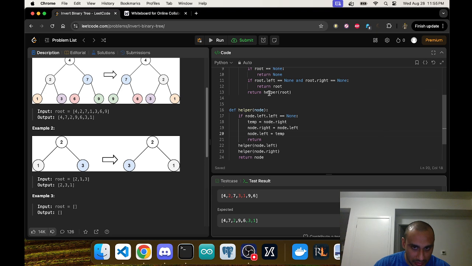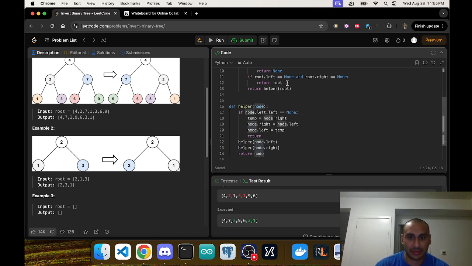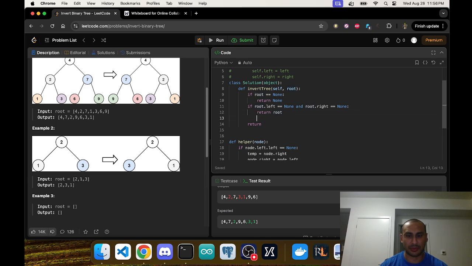So then all I have to do is go back to my answer, which is the return node. I just have to go back to my answer and flip those roots, and that should work. So final equals helper of root. Then I have to use a temp here.